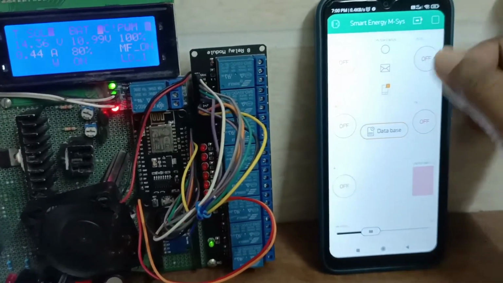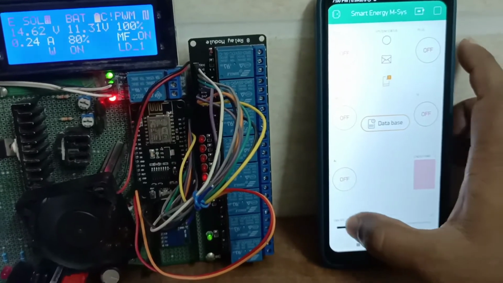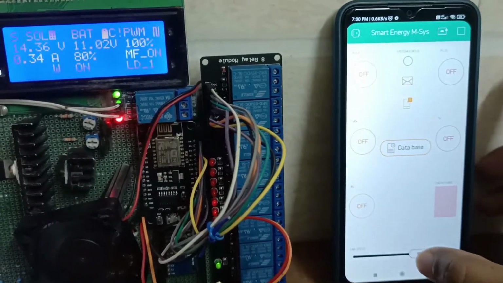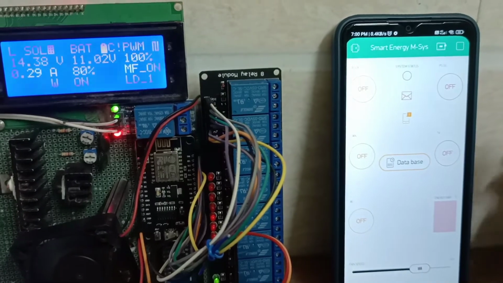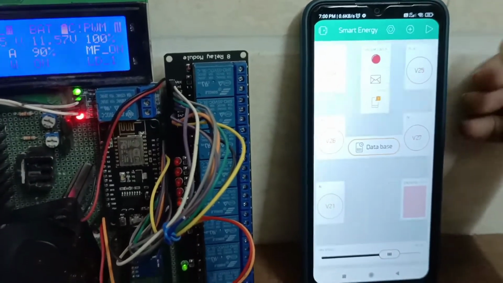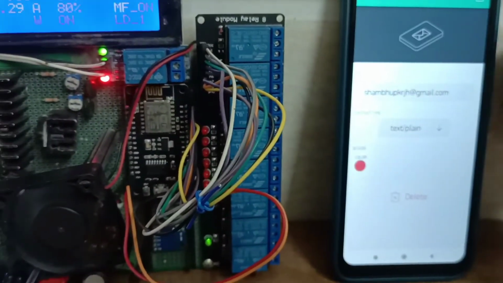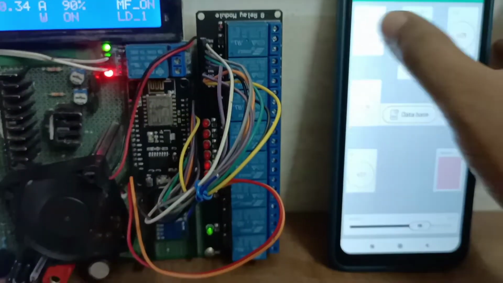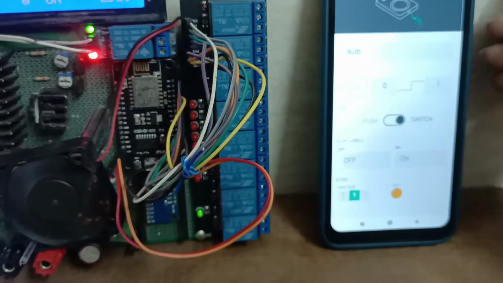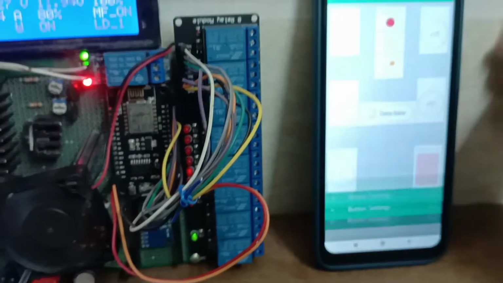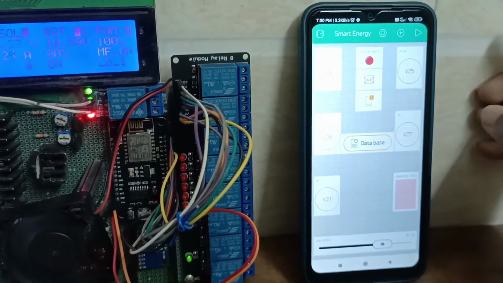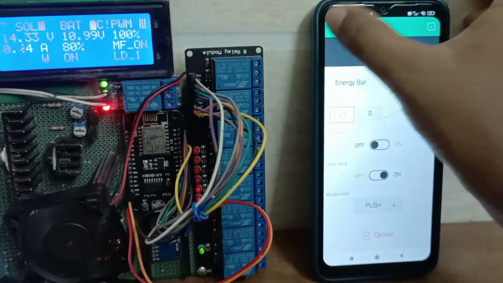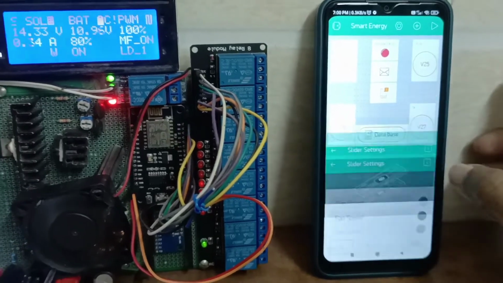So as you can see, I am giving the command on and off signals. This is a servo regulator in order to control the speed of the fan. These are the notifications. I have given my email ID. So these are all the parameters you have to set before using these wizards.